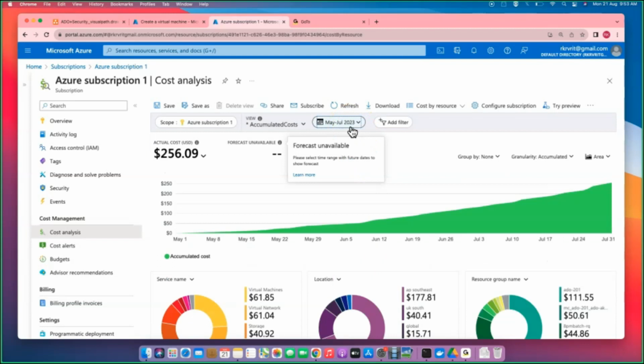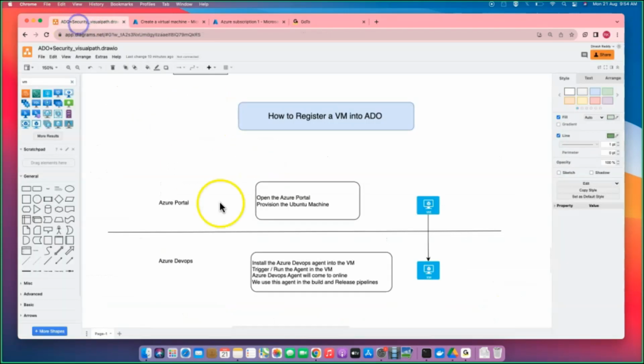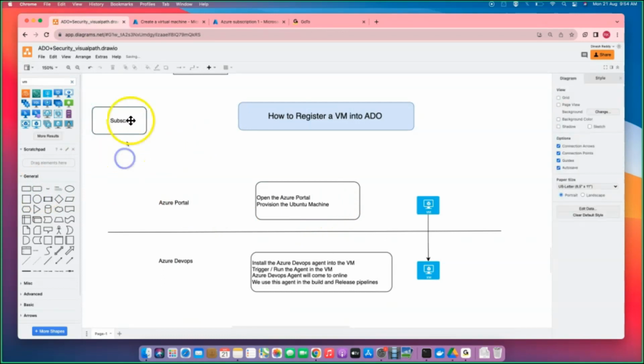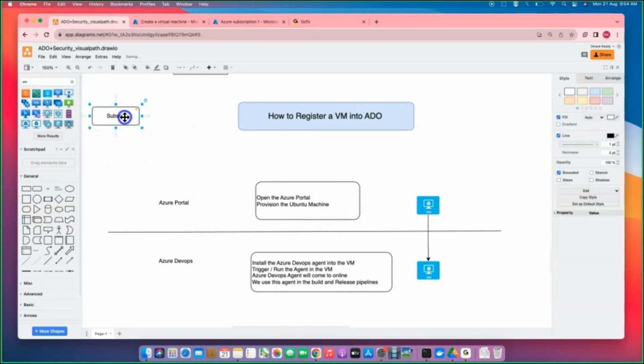Okay, fine. But now the challenge is that it's not only you or only your project. Let's assume a few other projects are also under the same subscription. Then you need to segregate your project's resource groups very clearly. Maybe I'll give a representation here. This is one subscription. Under the subscription, I'm just drawing the following.